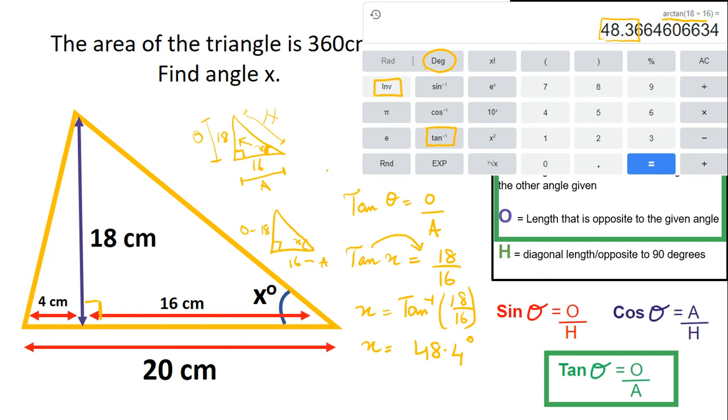This is how you find it out. Using the area that was 360, I found out the height first using the formula base times height. Once you have that, and then you have your base, you jump back to your trigonometric identities, and then you figure out the sine, cos, tan, which one is more appropriate according to the lengths available to you. You have your opposite, we have our adjacent, we put the tan, and then we take tan to the other side. So it's tan inverse, put that on your calculator, and you'll get 48.4. So it's all about solving consciously and trying to mix and match information from different branches of trigonometry to solve such questions. That's pretty much it.